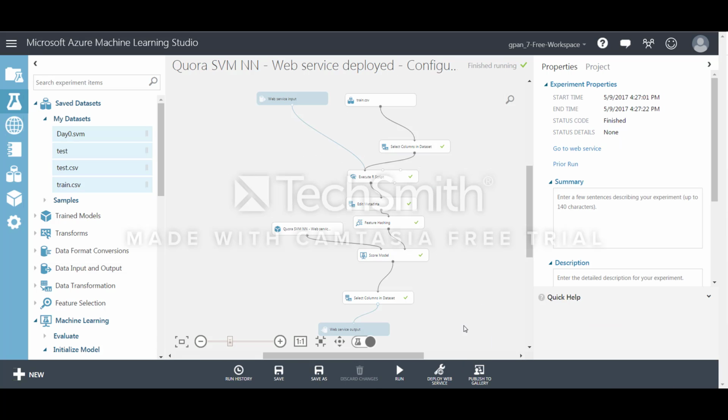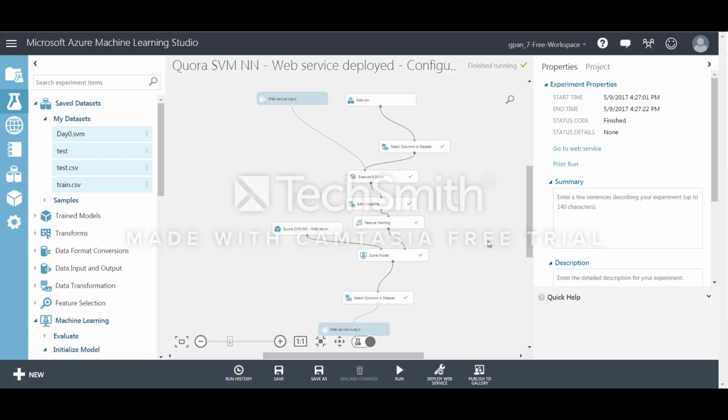Now, if you click the setup web service, then you get the option to deploy the web service. And after you click that, you end up with an automatically deployed web service that you can see here. You can see some difference basically, and the main one is that because this is obviously your operationalized web service in production, you only keep to use one model. So in this case, you might see this one, which is the trained model from the neural network. This will be done automatically, by the way, from your experiment after you click the deploy web service button.